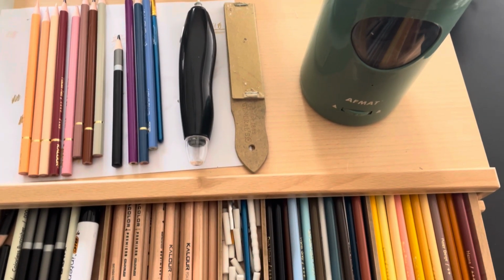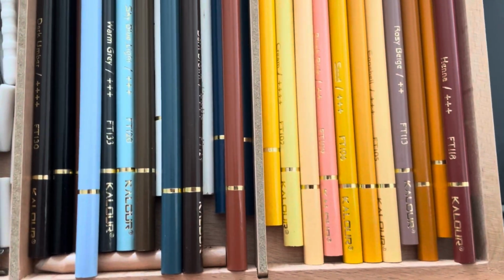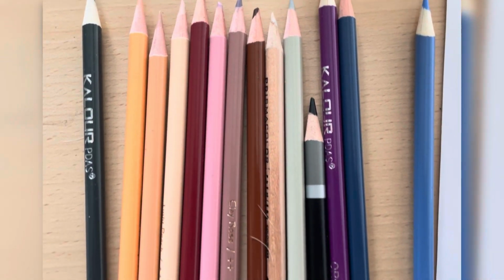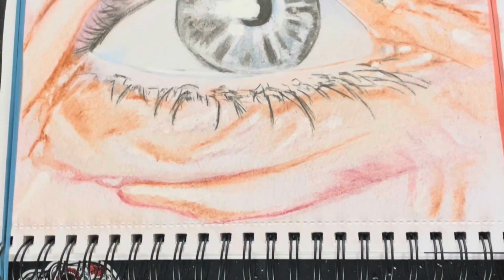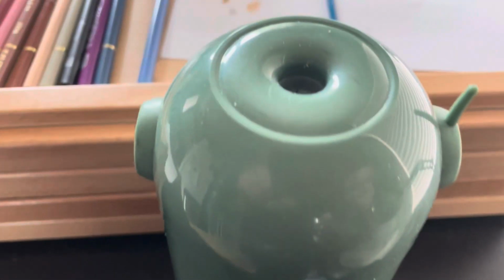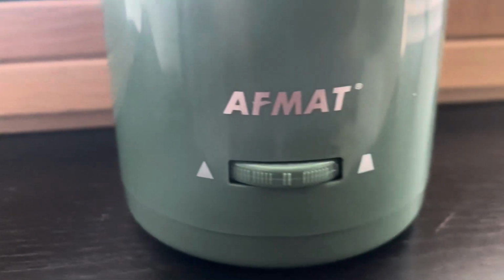Here are the materials you will need. Colored pencils, various colors including skin tones. Blues, greens, browns, and whites. A good quality drawing paper. A pencil sharpener. I like to use a mechanical sharpener, like this one. It automatically feeds, so it keeps the pencils from breaking during sharpening.